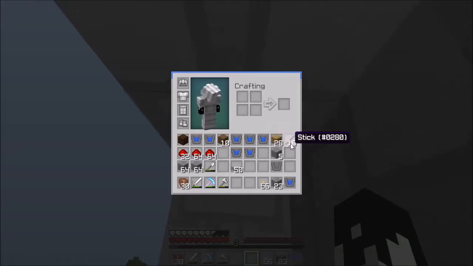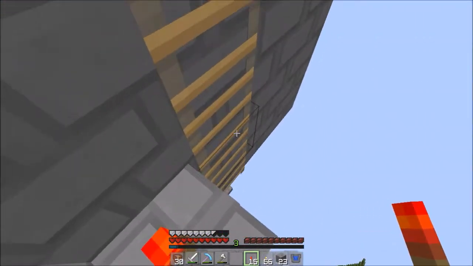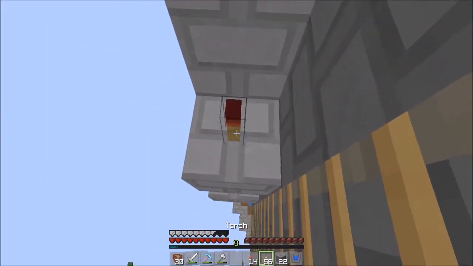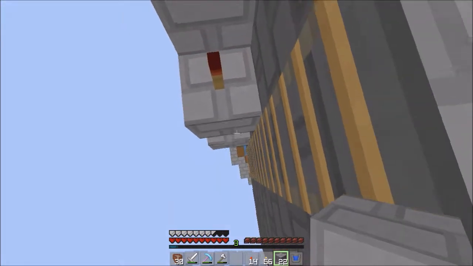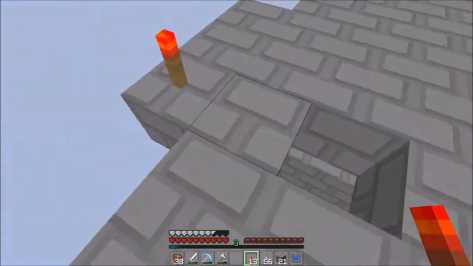And what we're gonna do, we're gonna have to make a lot of these. Redstone torch. Oh gosh, okay. Block, redstone torch, and this is gonna invert it because it is being powered by another redstone signal. Almost fell off there. So then we're gonna do this, keep on going like that. So that's gonna be on.